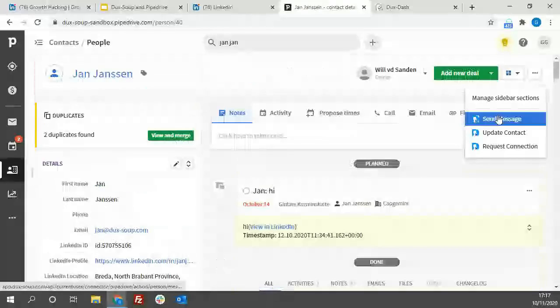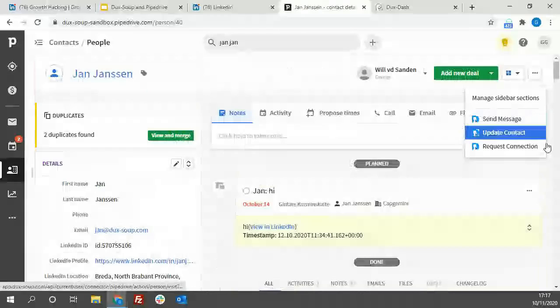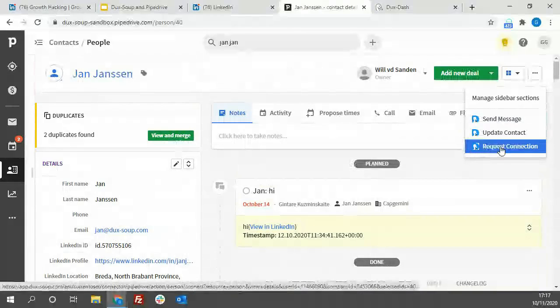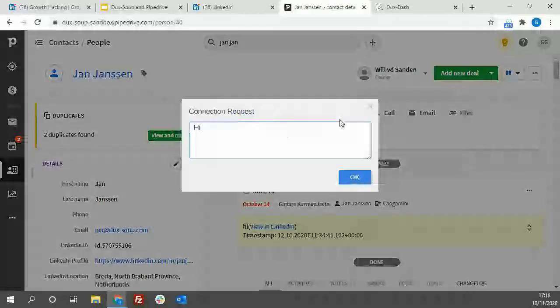What I can do with that information is I can now send this individual a connection request from within the Pipedrive environment. So if I press request connection, I can then send a message to this individual.